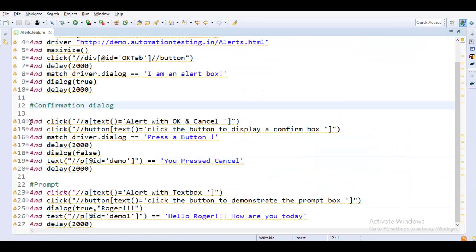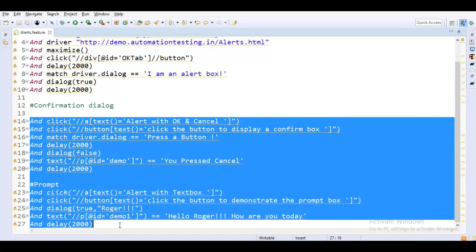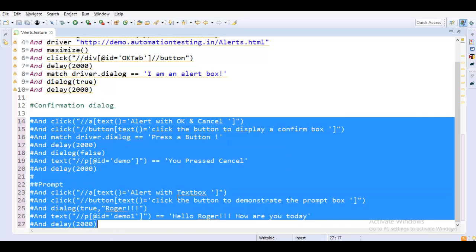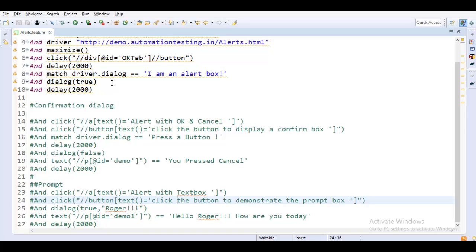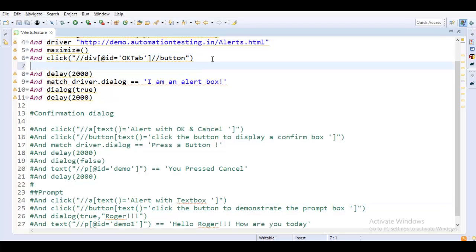So let me just comment out all this script, because we will have to work with only one particular script. So after clicking on that OK button, we'll have to ensure that we see this, and screenshot is the method. So you'll have to apply that screenshot.